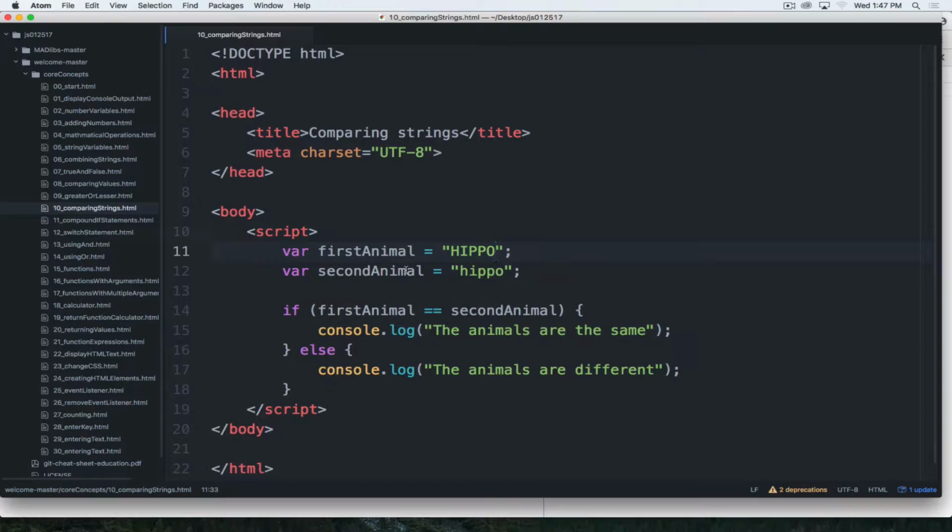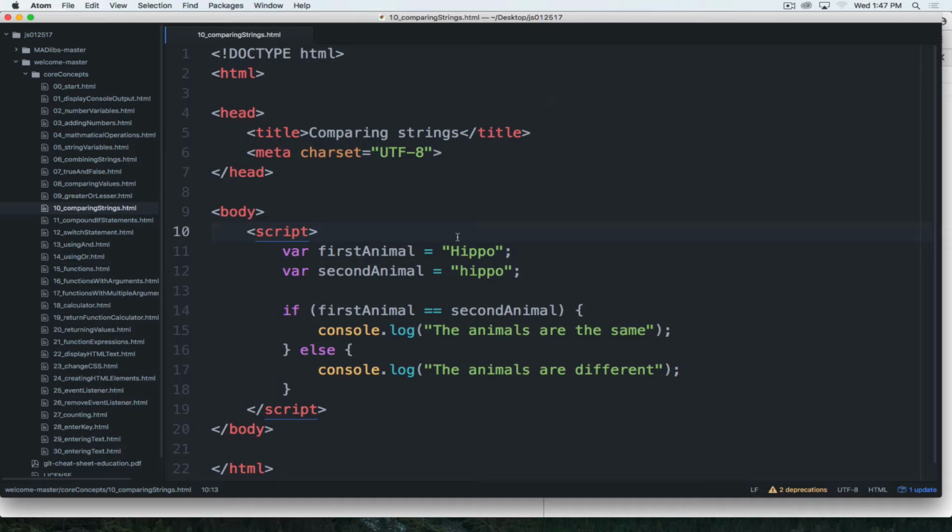That all capitals is not the same as lowercase. So if we were to ask, is a hippo a hippo? Say sure. Okay, all lowercase, or I capitalize the first letter. Sure, it's kind of the same thing. But it's telling me they're different because when it comes to strings, once we put it inside quotation marks, it is case sensitive.